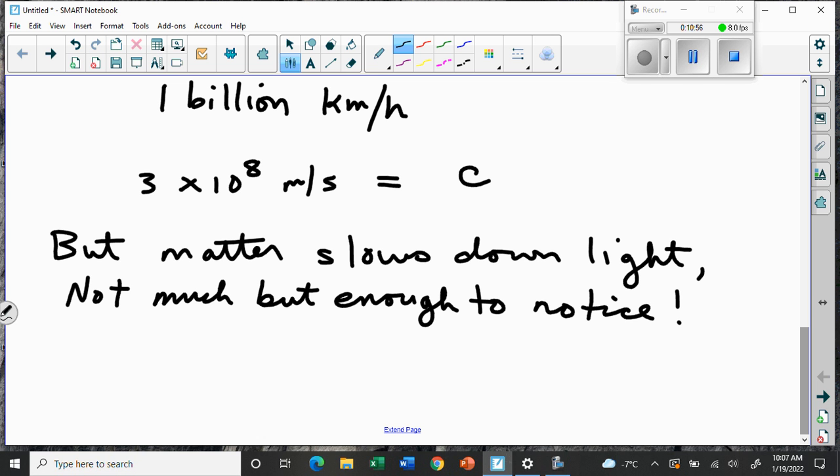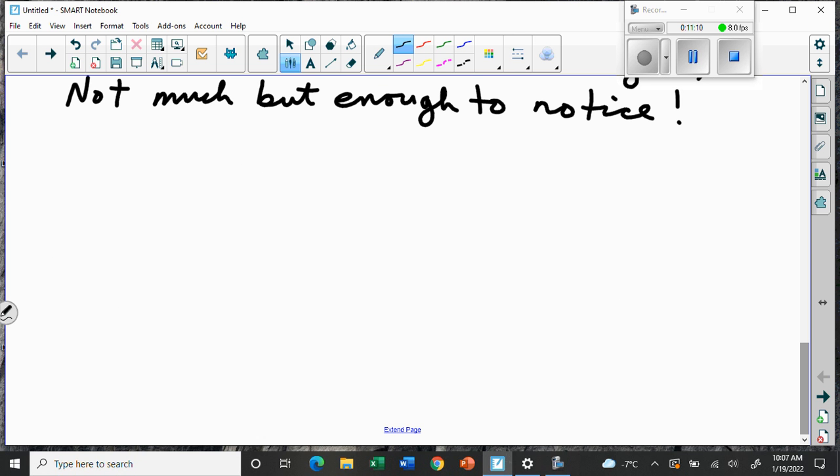So when light enters glass, it goes slower than light going through the air or through space. When light goes through water, it goes a little bit slower than when it goes through outer space. Let's look at what happens to a wave when it goes from one thing to another. If it slows down, let's look at what would happen. It's hard to draw waves on a board because how do you draw three-dimensional things? But what would happen if you were looking down from the top on this wave? It'd be hard to draw it.